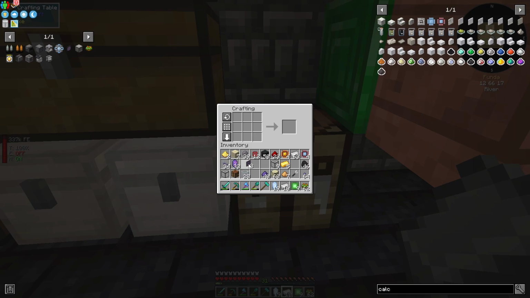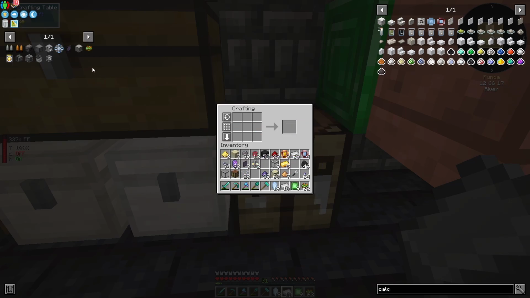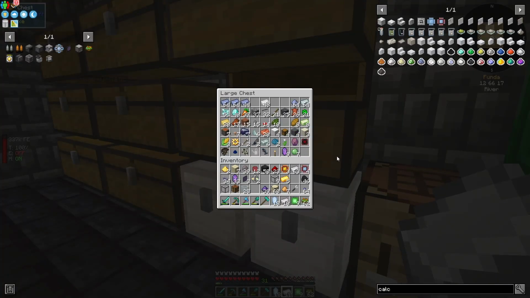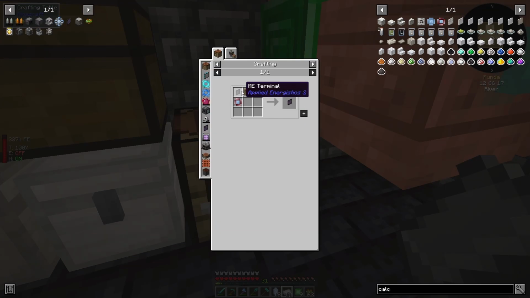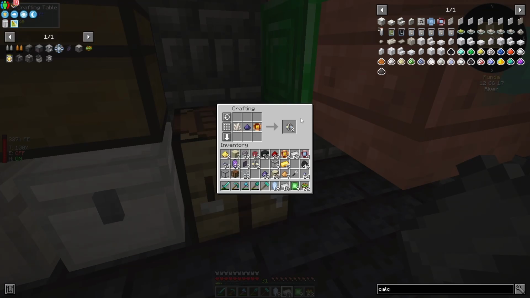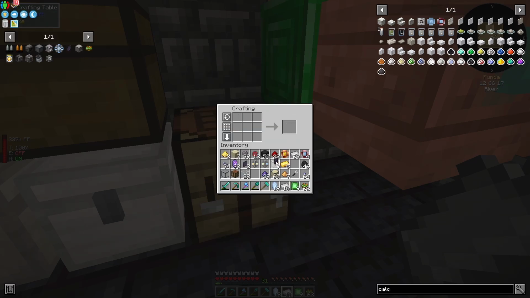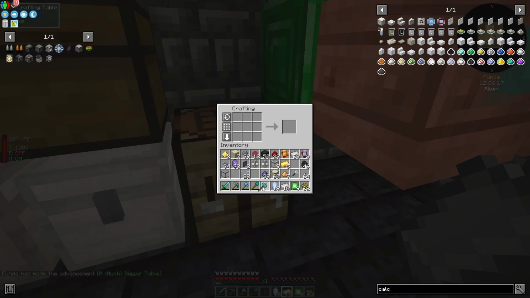There's our illuminated panel. So basically that's the start of our crafting grid. And then we need to turn it into this bad boy. So we need an annihilation core and a formation core. There's our formation, and there's our, oh, we need nether quartz for that. And I've got plenty. Boom, boom, boom. There we go, and then we should be able to change that into the terminal. Ta-da! And the terminal into a crafting terminal. Booyah!